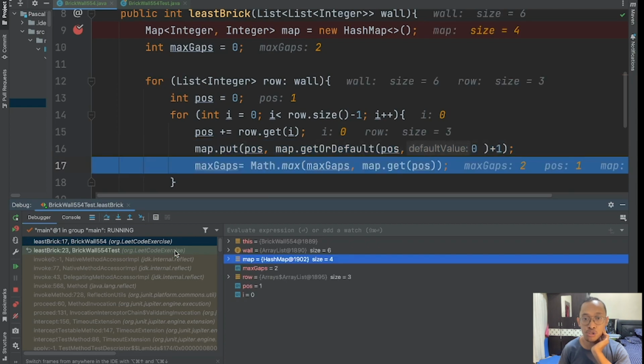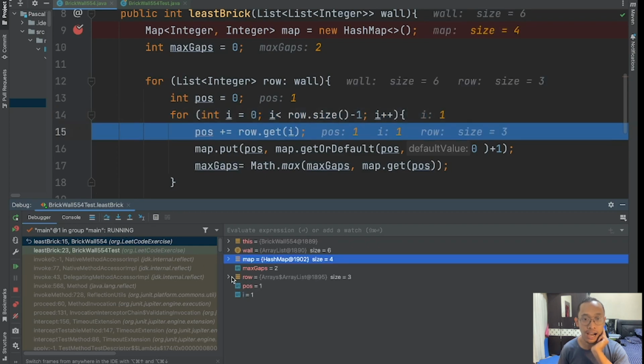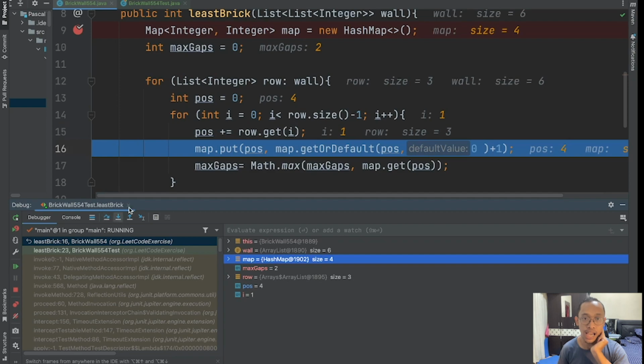So we have 2 gaps at position 1. And our max gap is 2, and map.get of pos means that the gap at position 1 is also 2. We don't update anything, and we can continue to I equal 1. At I equal 1, the value is 3 right now. So the position jumps from 1 into 4. 1 plus 3 is 4. Do we have anything at 4?